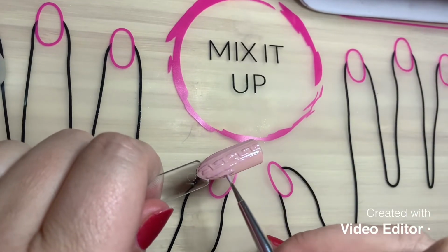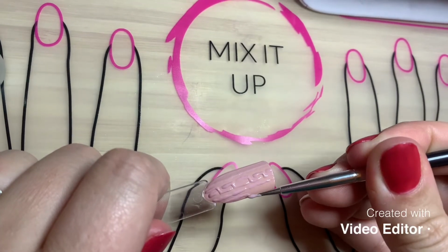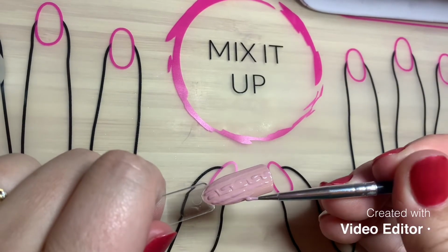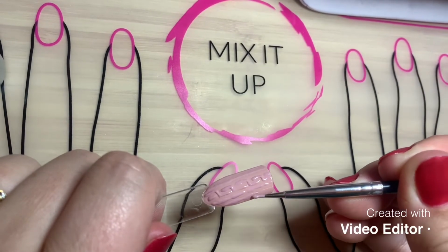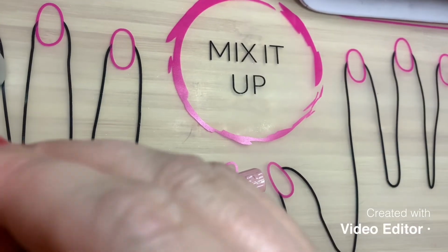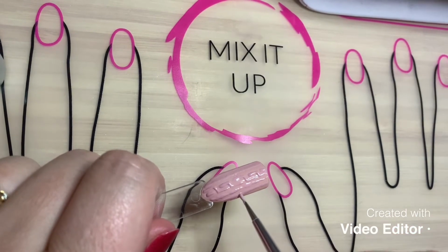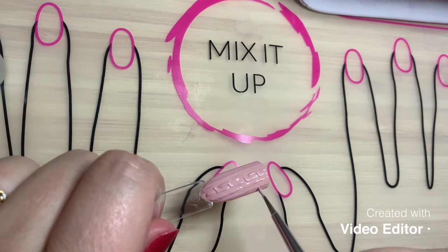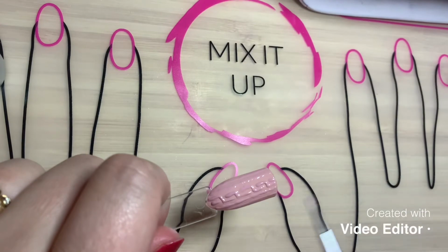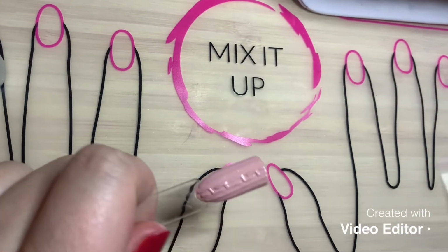There is a tool in the creativity set. I haven't really mastered it yet, so I don't use it too much. But there is a brush that is a very long line, and you can put polish on and drag, and it creates really good lines. I'm not the most comfortable with it, so I'd rather take a little bit longer and use my dotting tools that I'm comfortable with. I just find I've got better control on them. Just going back. There we go.